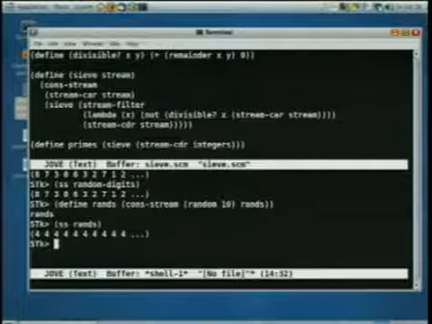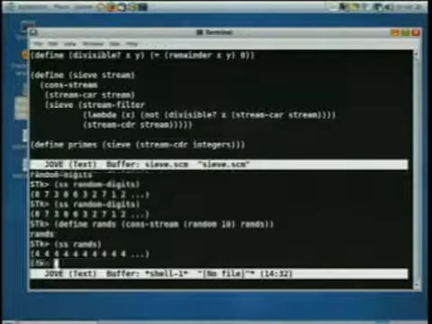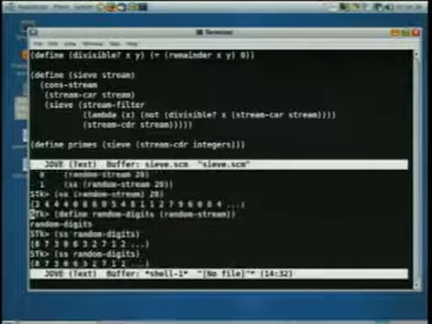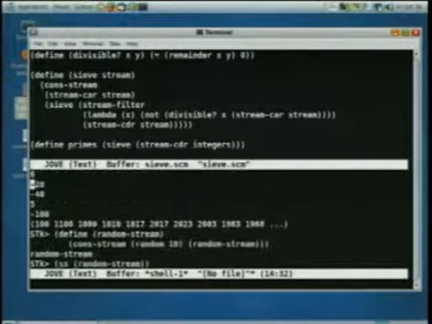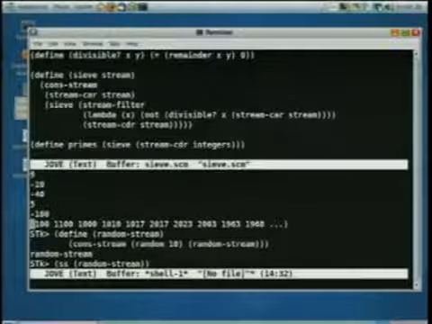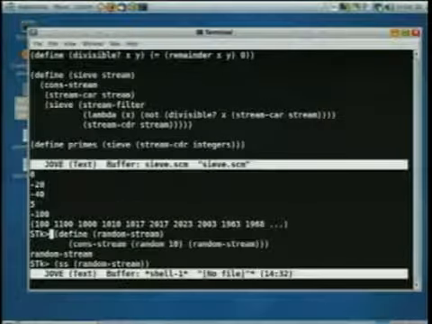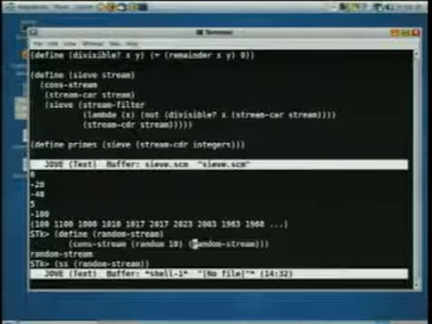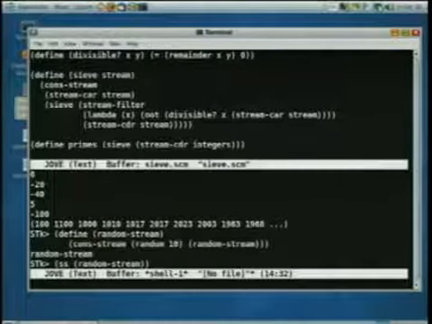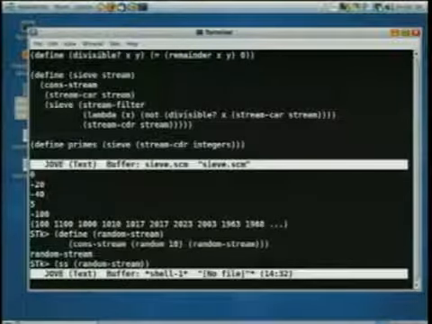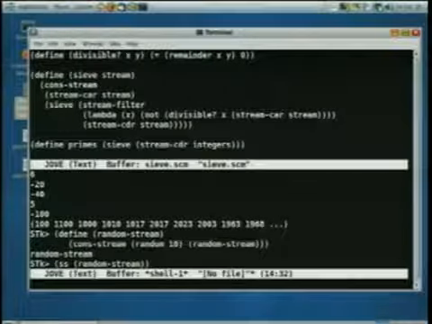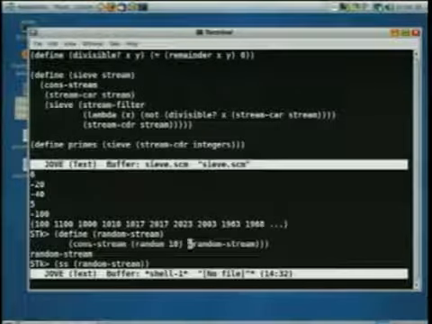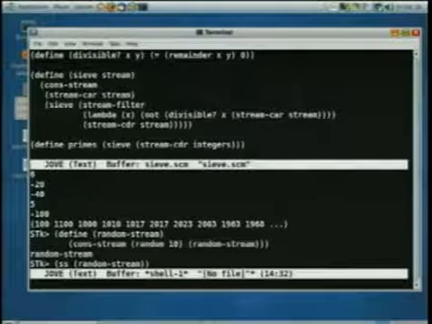Whereas when I write a procedure, if you compare that with this definition, every time I cache in a stream cutter, I'm calling random stream again, and so I'm calling random again.